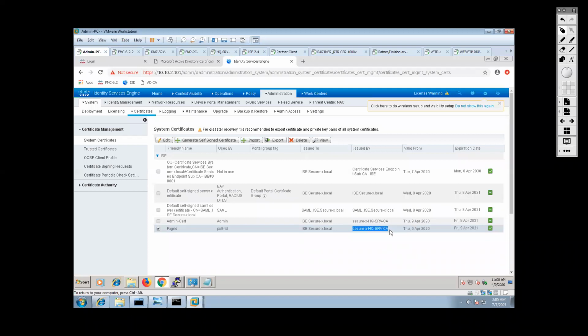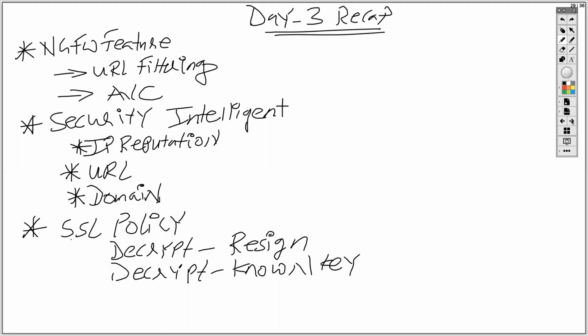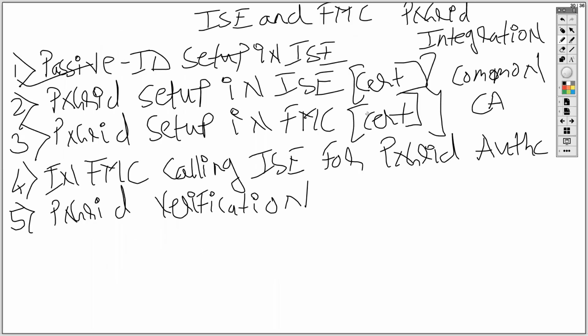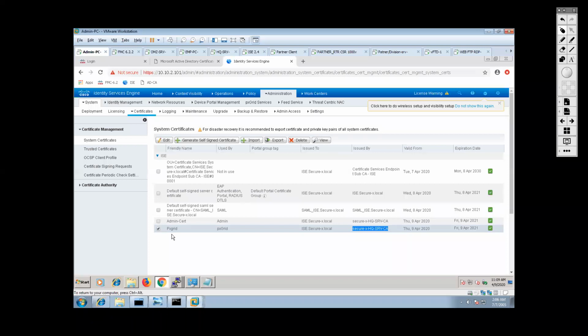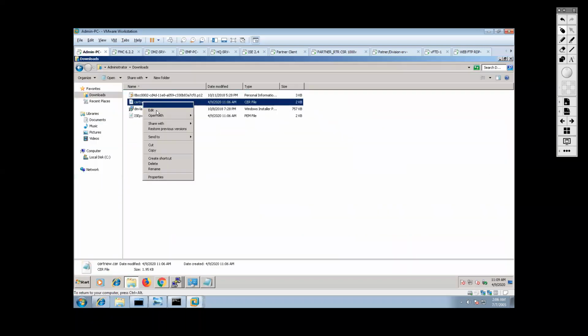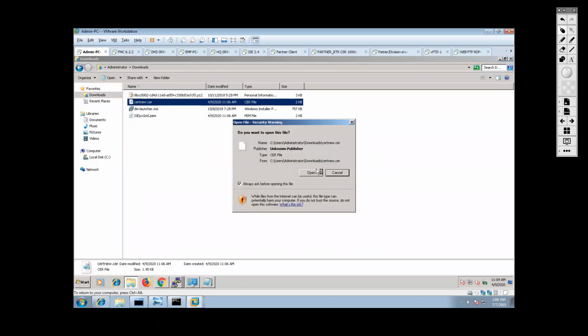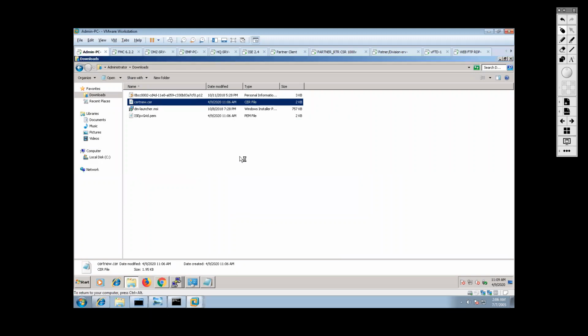So currently you have generated only one certificate, that is from the ICE. For ICE. Now you will go to FMC also, and then again you will generate a certificate? I'll have to do that because currently the certificate I have generated is only issued to ICE, not to FMC. The certificate which we generated yesterday, can we use that certificate also, or will we have to generate a separate certificate?